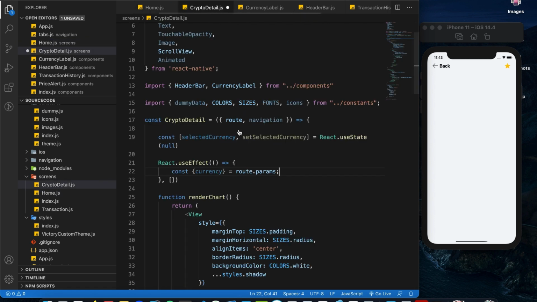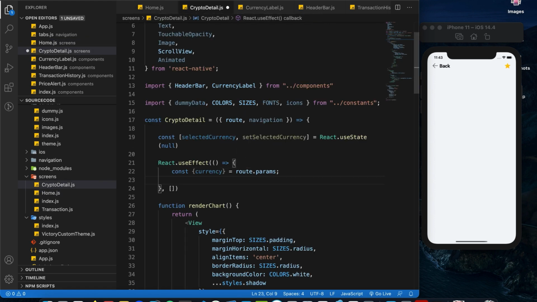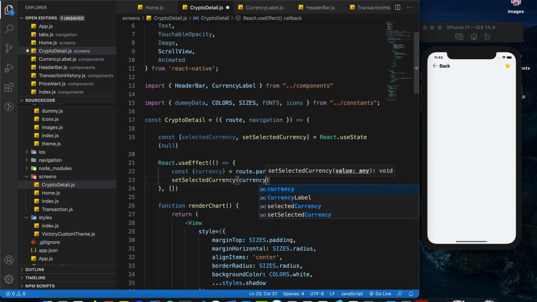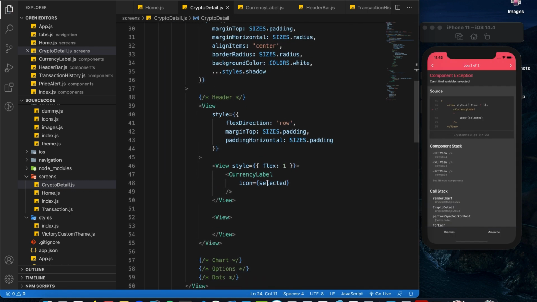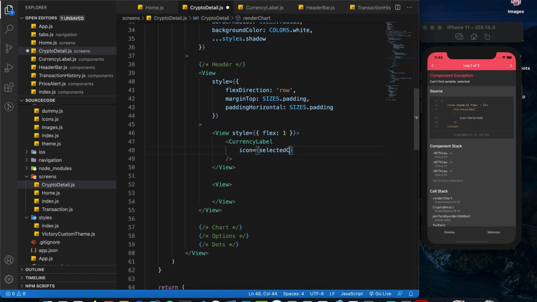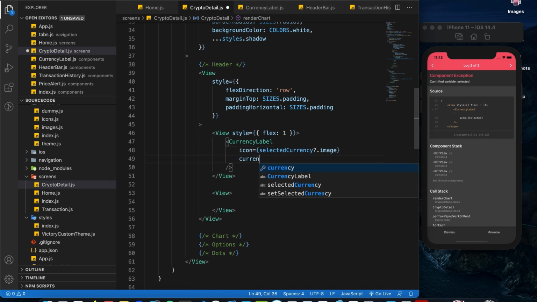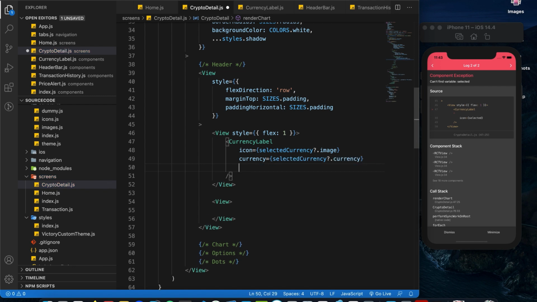Alright, so we'll get the selected currency, and of course we need to set the selected currency just like that. Alright, so now we can then pass in the icon. So selectedCurrency.image, currency equals to selectedCurrency.currency, and code equals to selectedCurrency.code, like that.